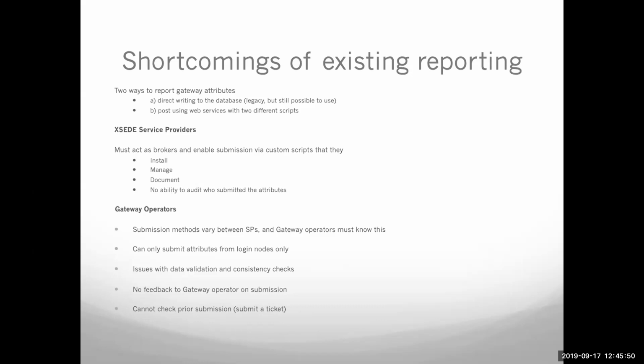The quality of the data was not as high as we'd like. And then the gateway operators had to just figure it out all by themselves, as the APIs did not really provide any feedback on whether they are submitting the right thing or not. So they had to figure this all out on their own. And if they wanted to see what was submitted, they had to submit a ticket for someone to track all that stuff down and report it to them, how things were actually being submitted and reported. So lots of bits and pieces which need to be put together, and quite burdensome for the gateway operators.